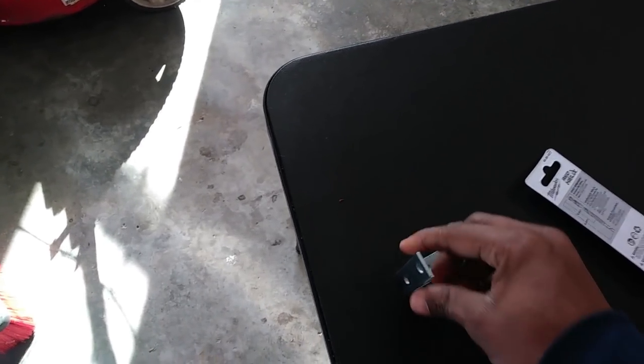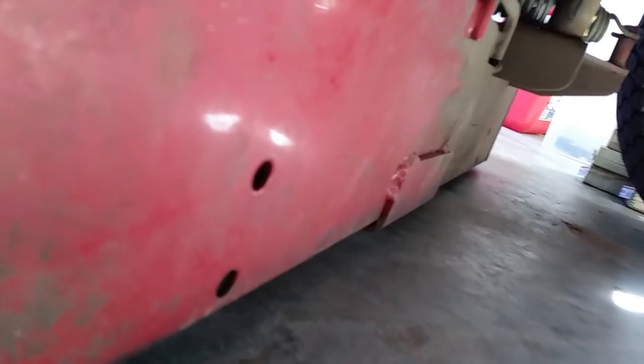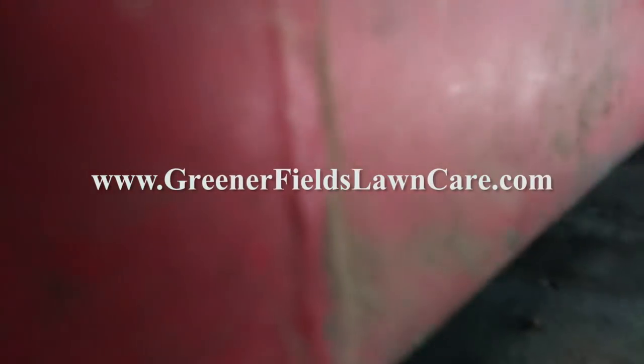This machine has pre-drilled holes on the back of the deck on each side — two on this side, two on the far side. I'm going to take this L bracket, line it up, turn it this way so I can get the midpoint, then take a black marker and mark right where the screw will fit flush. The bottom screw is the main one that needs to be lined up; the top screw can be a little more elongated since it serves more as a guide.